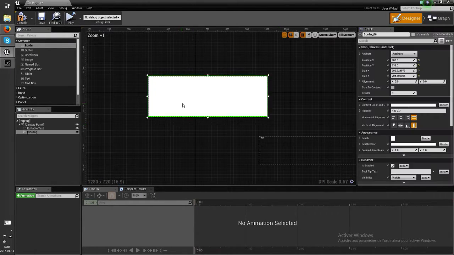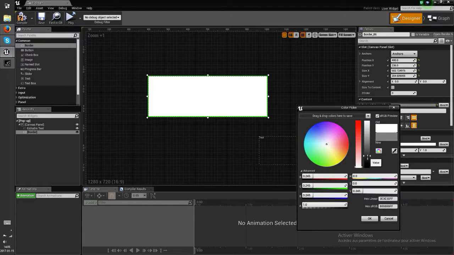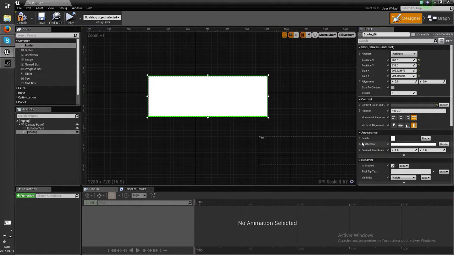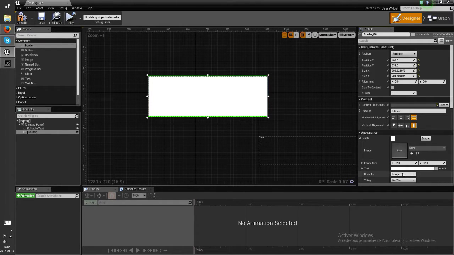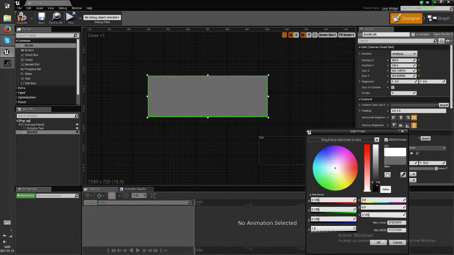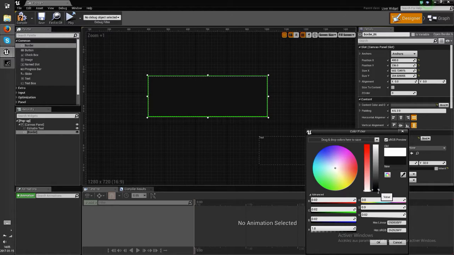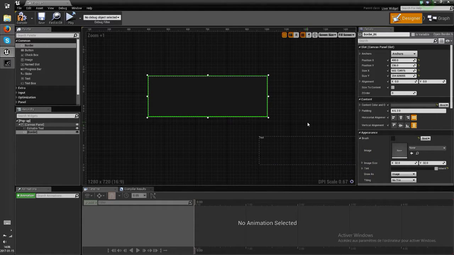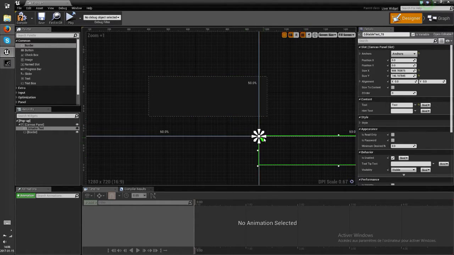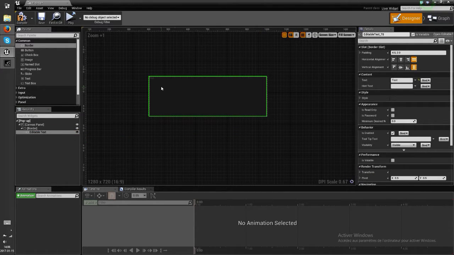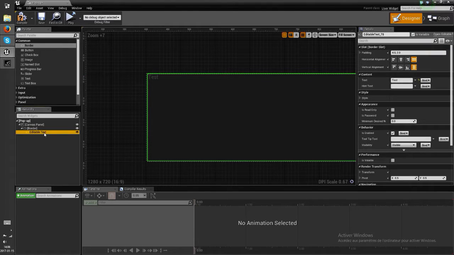Okay, cool. So now about that border. Color and opacity. That ain't doing anything. Okay. Yay, that was tint. Cool, okay. Now can we get that text to be... Yay, finally. Excellent.